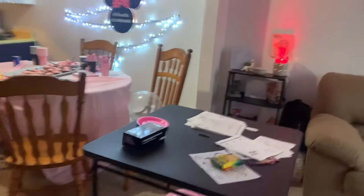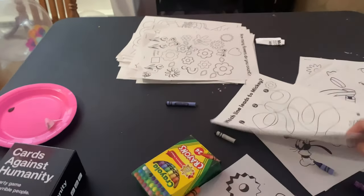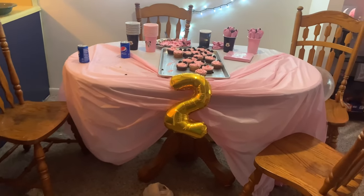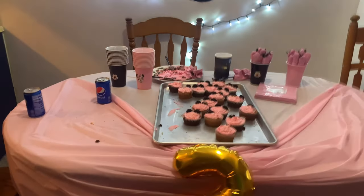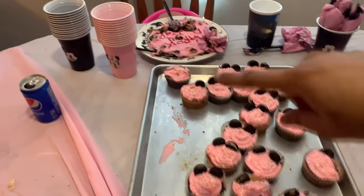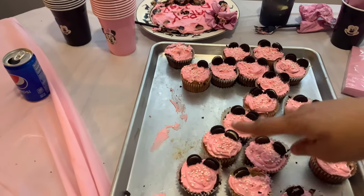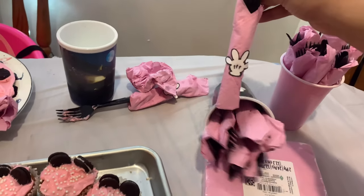Then I got a little station for the kids. I had it so they weren't too bored. The little coloring station. It was cuter earlier, but like I said, we were all sitting at it, and I should have recorded earlier. But I got the cupcakes, they were in the shape of a two. And they have the little Oreos for the Minnie ears. We got our Mousketools.